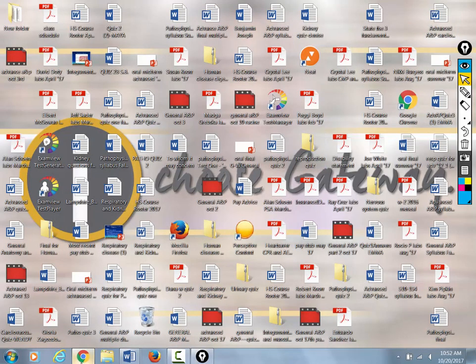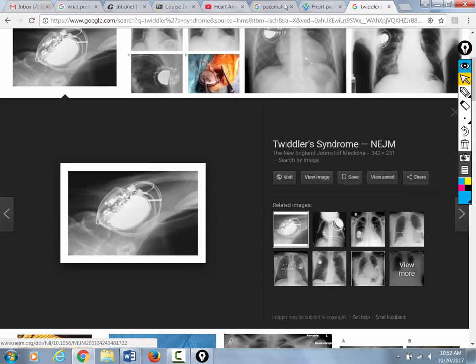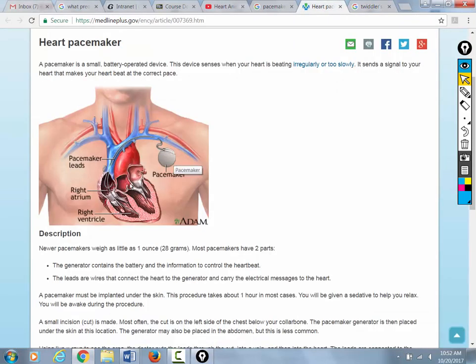One of the things that happens in people who have valve replacements, especially mitral valve replacements, is they have to cut into the heart in order to replace the valve. A lot of times you cut into the electrical conduction system, so these people will ultimately need permanent pacemakers. So they put a temporary pacemaker in, with the wires directly into the right atrium and right ventricle, sticking out of their chest.